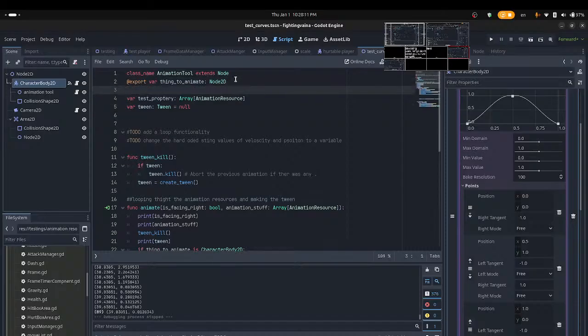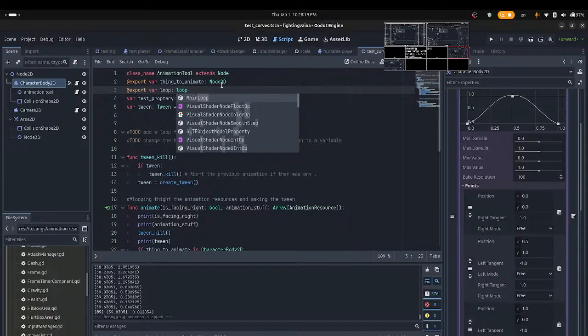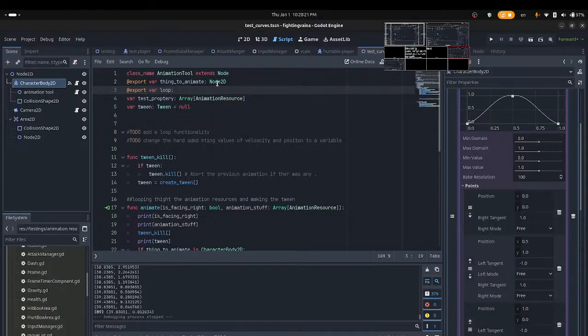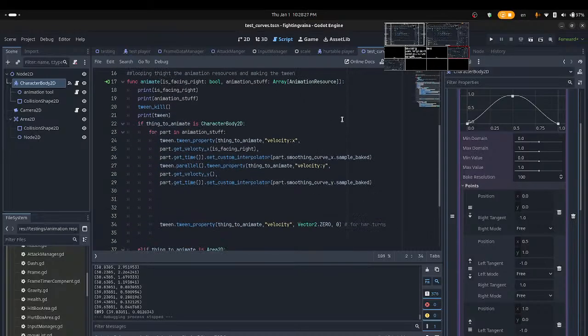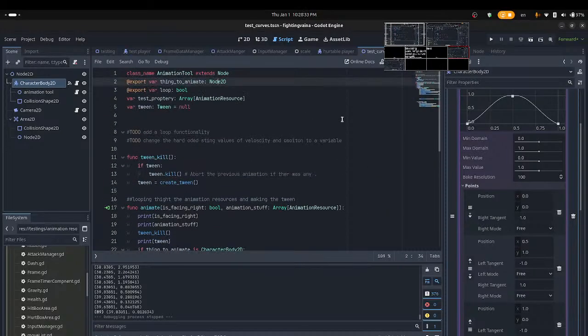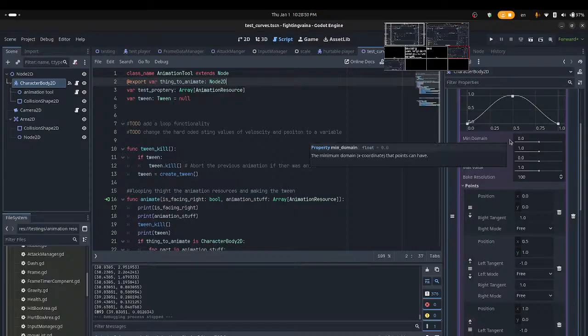So at export for loop. Cool. Does it make sense for the tool to loop, or does it make sense for loop to be a property that's sent? Not sure.